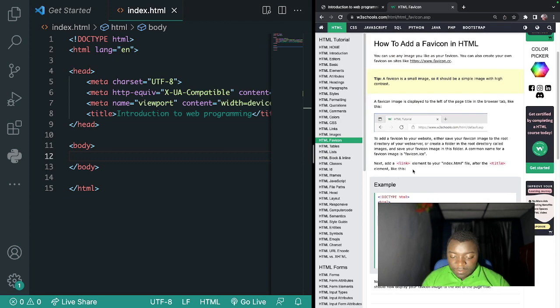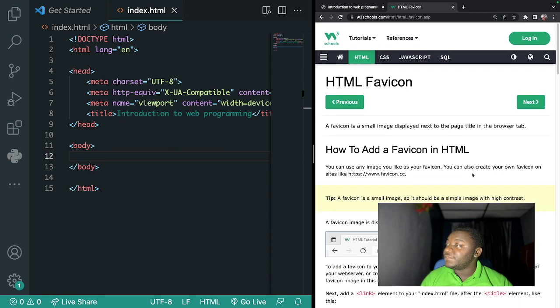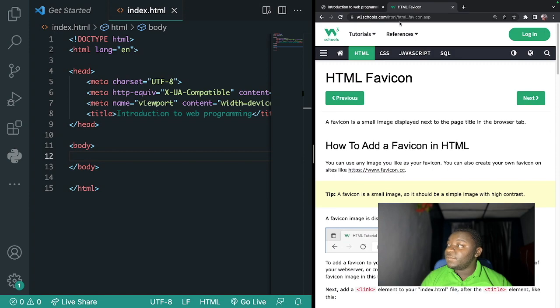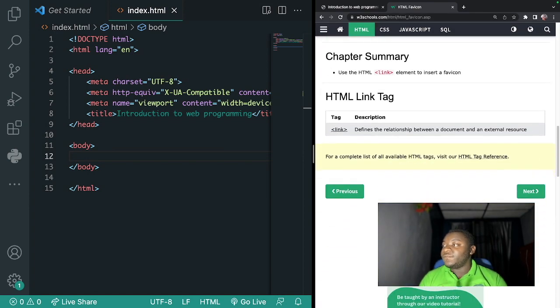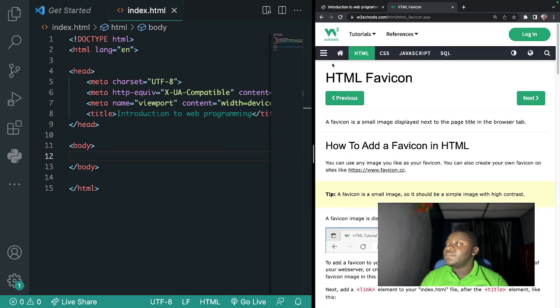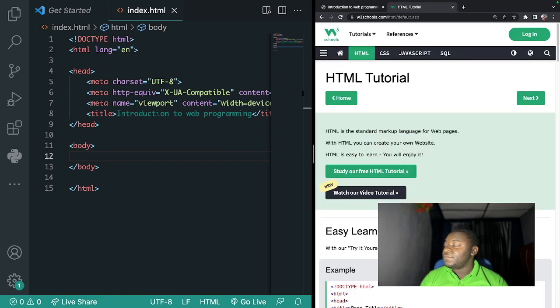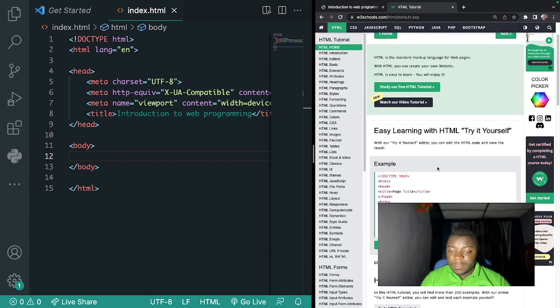There's a lot of information for web developers like yourself. Just head over to W3 Schools and you're going to have a lot of additional context to what we're talking about. But let me just head back here and reduce the page real quick.